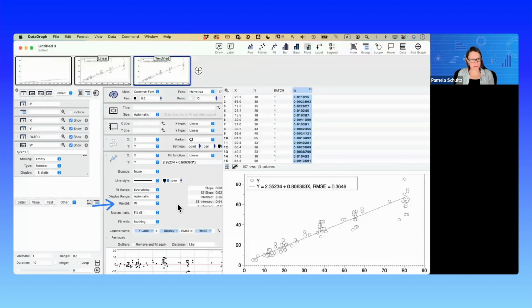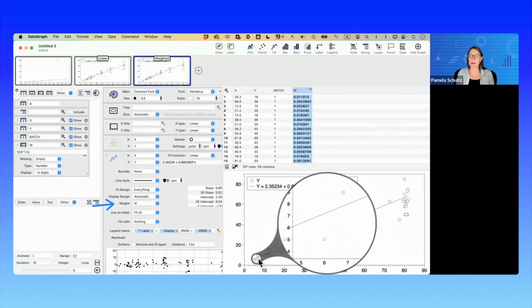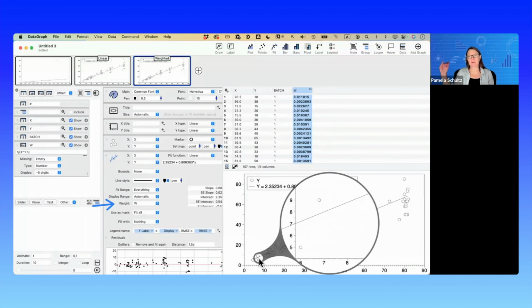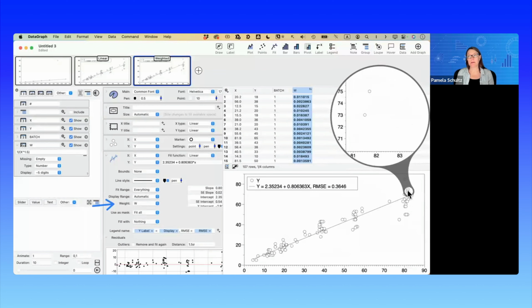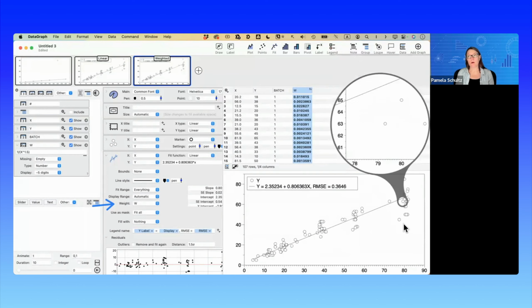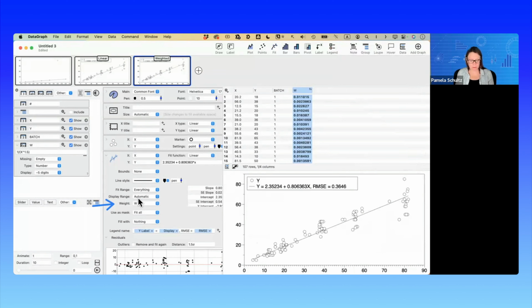And it's subtle, but if you look now at where my line is towards the x-axis, it's doing a better job of fitting that data at the lower end of the x-axis because it's giving less weight to the data where I have more scatter in my graph. So it's a little bit of a better fit.